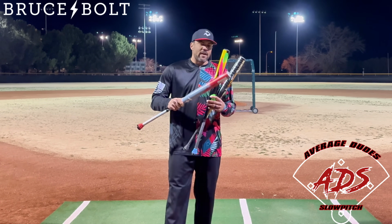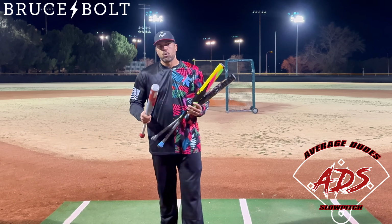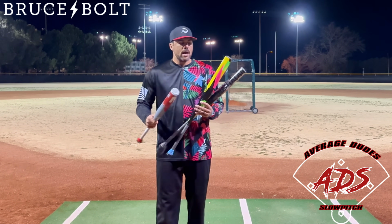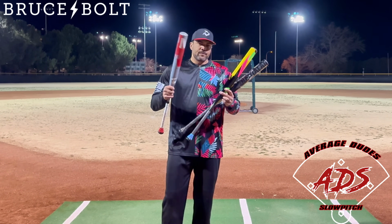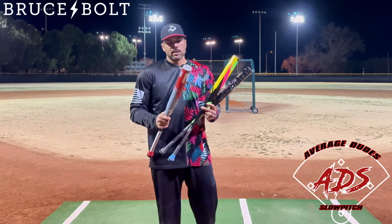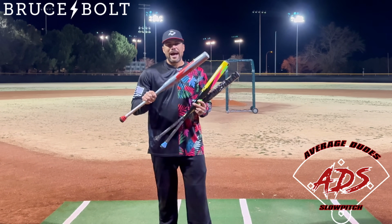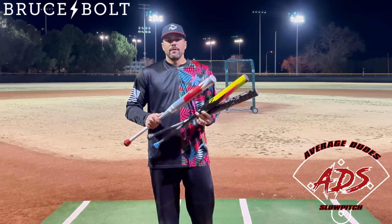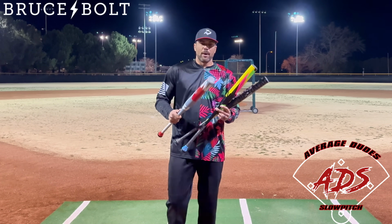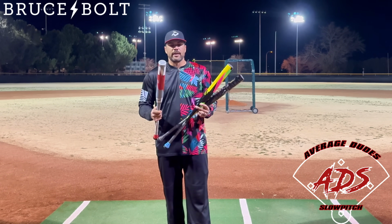As I mentioned, my favorite still probably the Vanilla Gorilla, but I am a 12-inch short barrel type of fan typically, plus that 1-ounce end load's a favorite for me. But I'd have zero issue swinging any of these. If you're a stiff handle fan and you want something that's as stiff as possible, I will say the Red Bat definitely felt the stiffest, followed by the VG, and then the mid-load felt more like a semi-stiff handle, but I do know they're all the alloy handles. So just something to keep in mind.